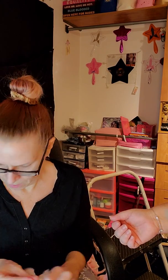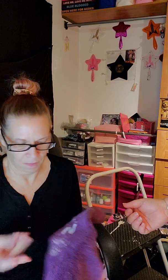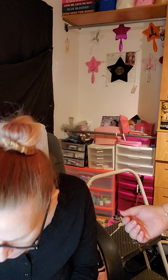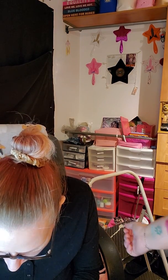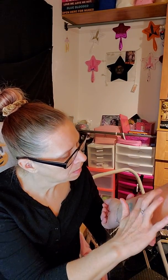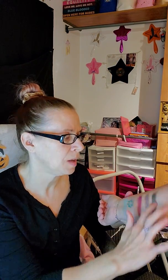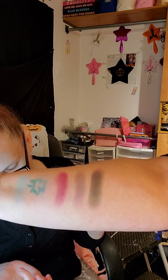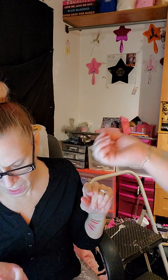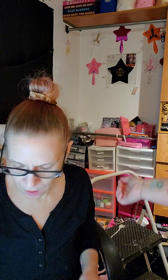All right. Got those cleaned off. This is Illuminati. This is so pretty. I love hunter greens. And this is like so many different colors. It reminds me of one of the colors in Alien. I can't remember the name of the color, but it definitely has different shifts in it. It's almost like purple one way, green one way, kind of dark grayish brown another way. Blue steel. Yeah, it's beautiful.